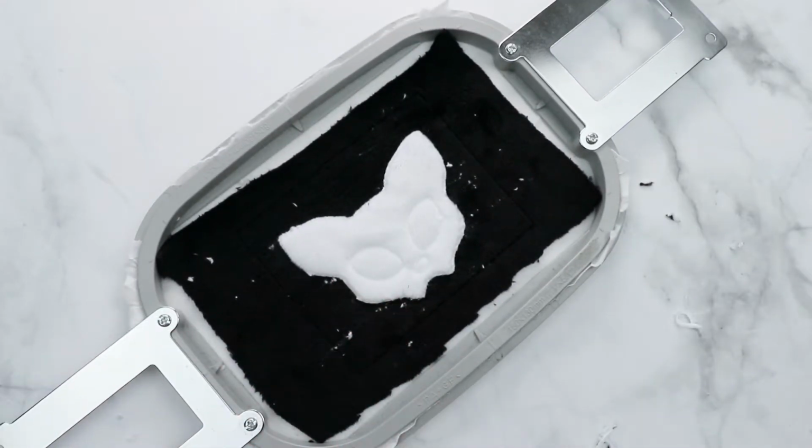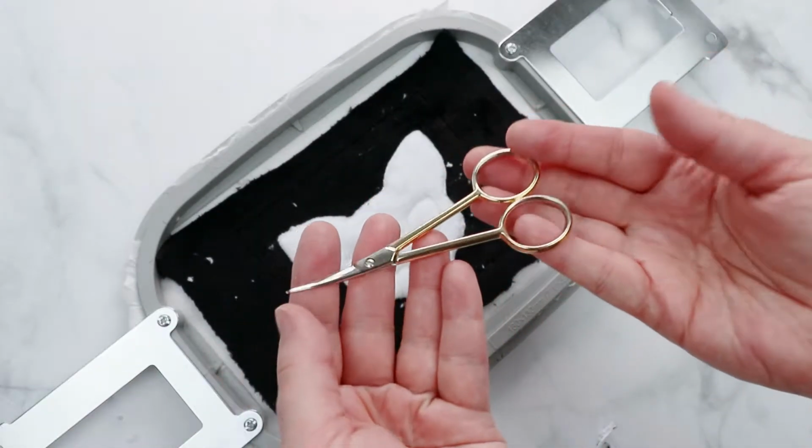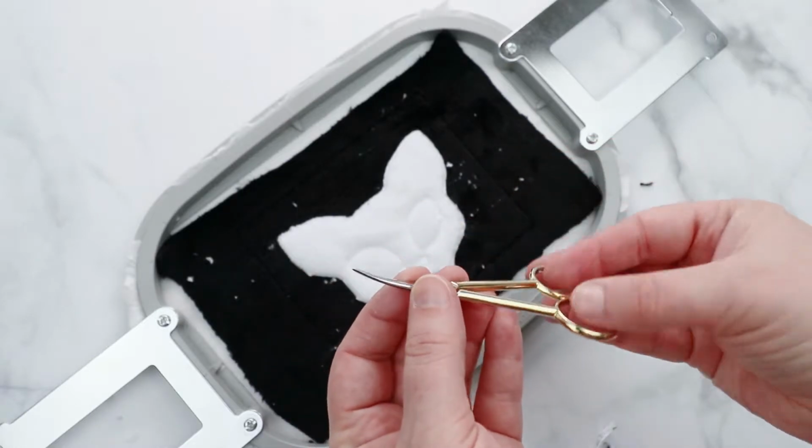To make the edges even cleaner, I use the tiny scissors, especially around the corners, as they are tiny enough to get in there.